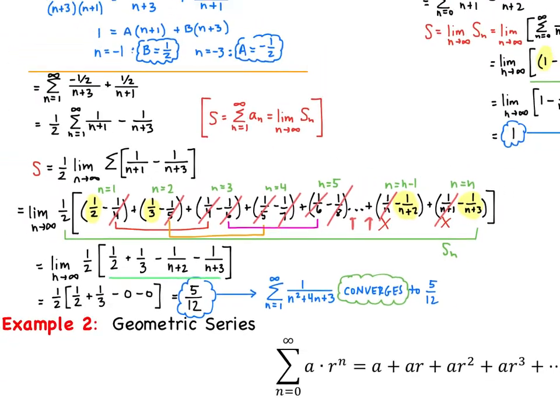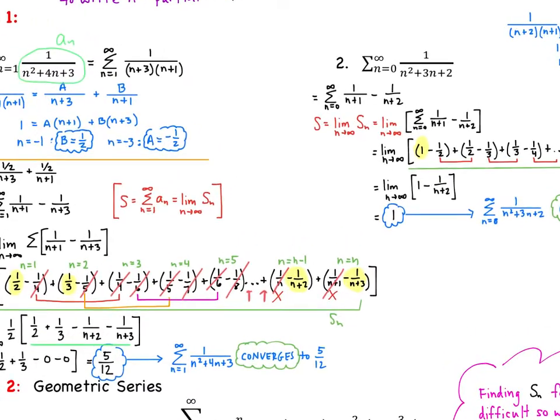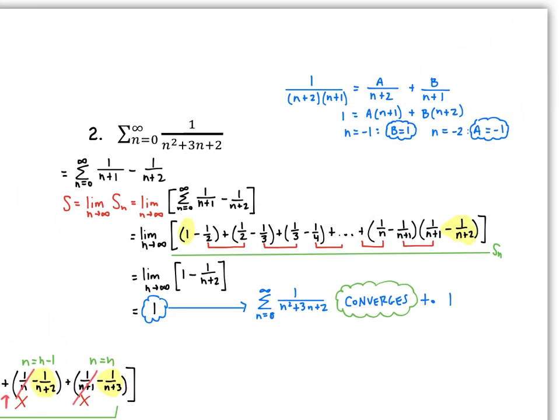Let's try one more telescoping series before we get into geometric. So we're going to look over here at our next example. Again, you're looking at it and saying, how do I know if it's telescoping? Well, when I have something like this, where we can use partial fractions to break it up.